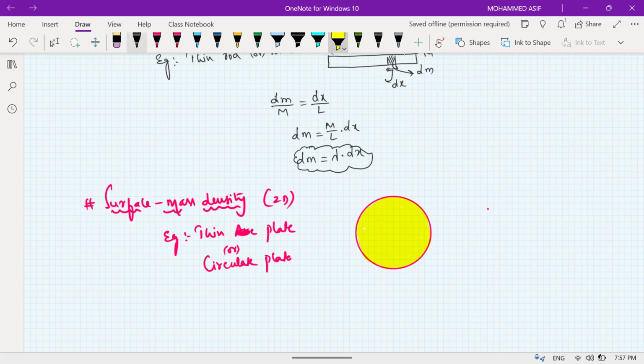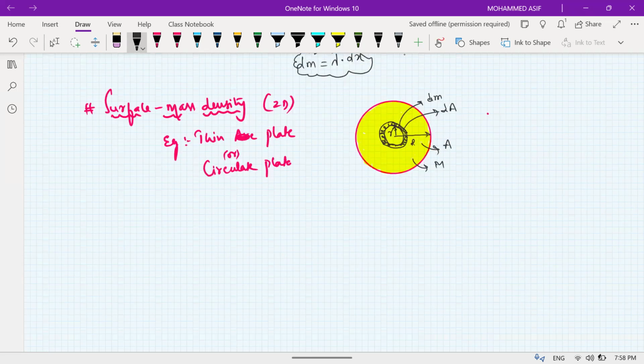Okay, और इसका रेडियस है बेसिकली, मान के चलो capital R. If I take one small elemental mass in this one like this, this is your elemental mass, और इसका रेडियस हो गया small r, इसका मास हो गया dm. इसका एरिया हो गया dA, टोटल का एरिया हो गया capital A, टोटल बॉडी का मास हो गया capital M. तो अगर मुझे एलिमेंटल मास निकालना है dm, तो क्या करोगे यहाँ पर, cutted mass that is nothing but dm divided by capital M is equal to cutted area, लोगे यहाँ पर dA divided by A. So it is dm is equal to M divided by A into dA, length के बजाय area लेना है. So it is dm is equal to, we represent by sigma, into dA.